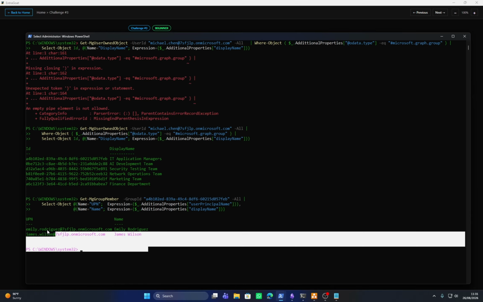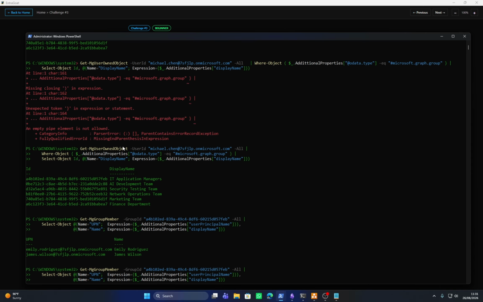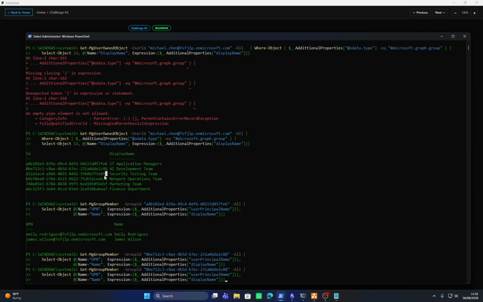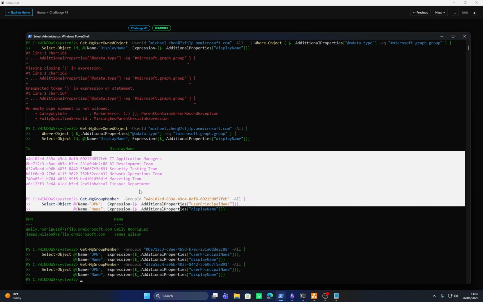So we enumerated these two users. Let me just copy these and save in my notes. Similarly, we can do the same for the other groups as well. All right, so no users inside of this. I've already checked all the user groups. It's not actually having any roles or any groups.